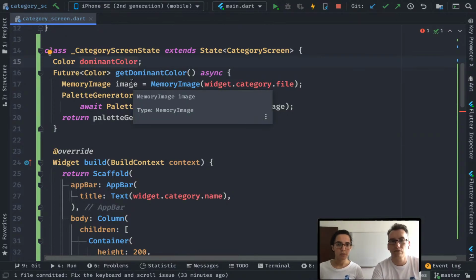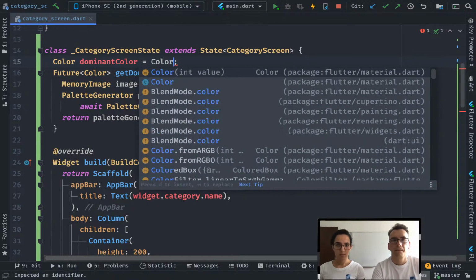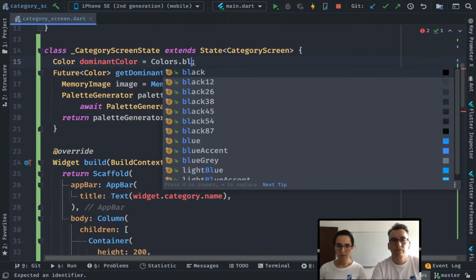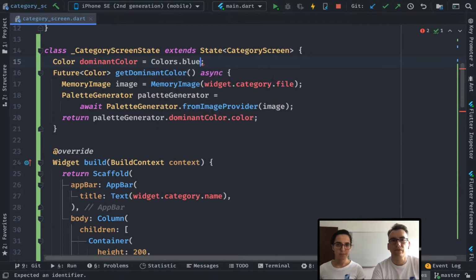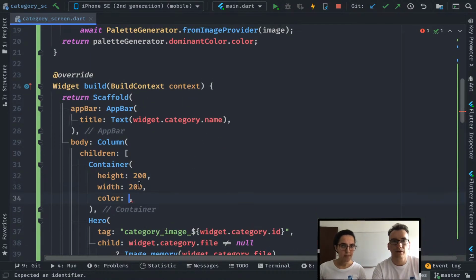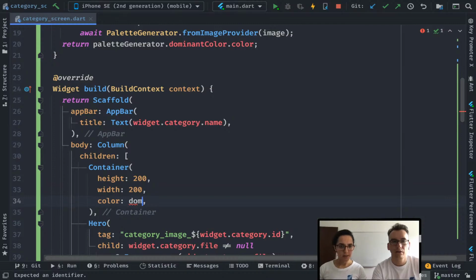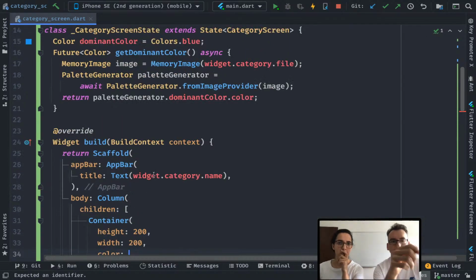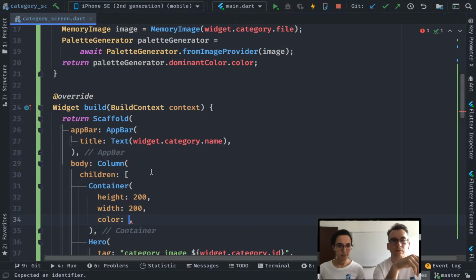Blue. Okay. Then here we have the blue. Fantastic. And now inside, the color will be the color up here, right? So that one that we set, dominant color.